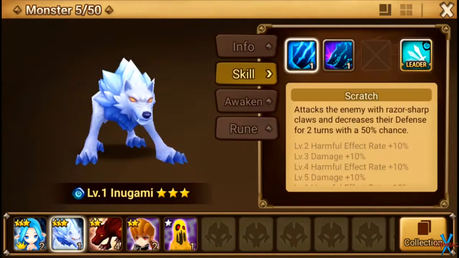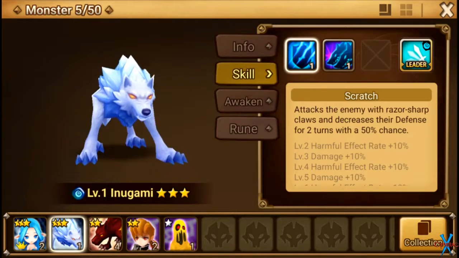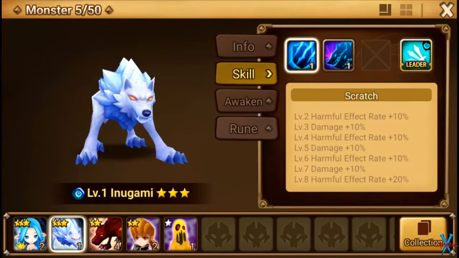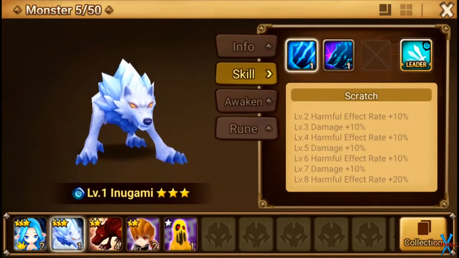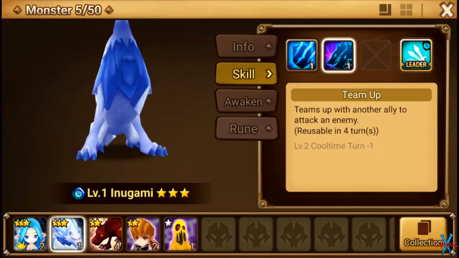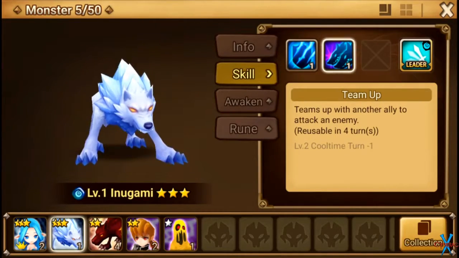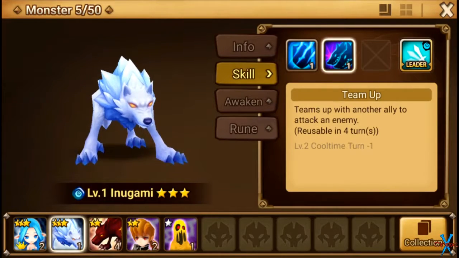So right now he has 2 skills. The first one is Scratch. It attacks the enemy with razor sharp claws and decreases their defense for 2 turns with a 50% chance. And then if you skill it up, you can get bonus effect rate and damage. And then his second skill is to team up with an ally to attack an enemy. And that, with one skill up, will give it a cooldown time.